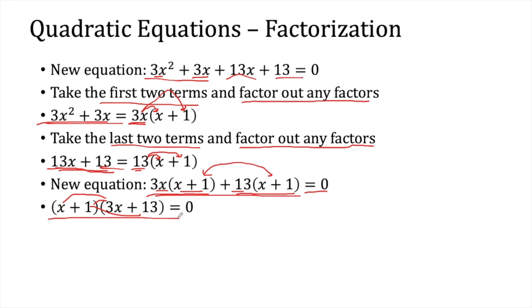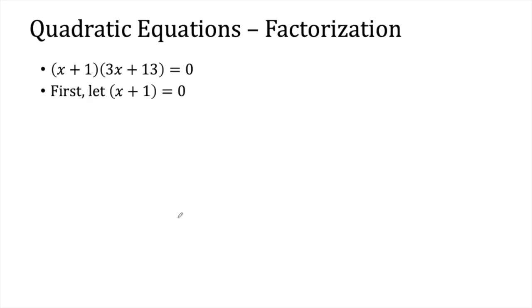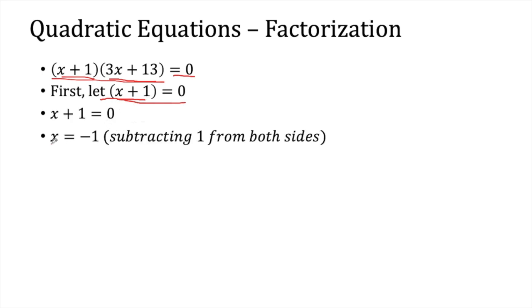And therefore, we now have to solve for x. So in order to solve for x, we need to make sure that either one of these two binomial terms is equal to 0. So for the entire product to be 0, at least one of these two binomials must be 0. And therefore, we can consider the case when each of them is 0 and take the value of x for that. So if we consider x plus 1 to be 0, then x plus 1 is equal to 0, and thus x is equal to negative 1, since we are subtracting 1 from both sides.